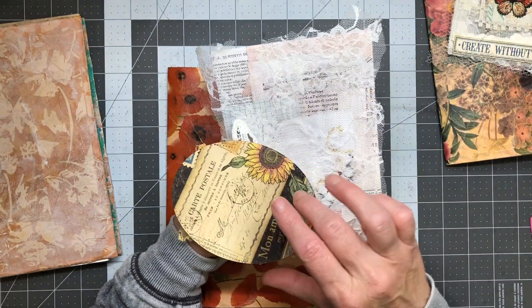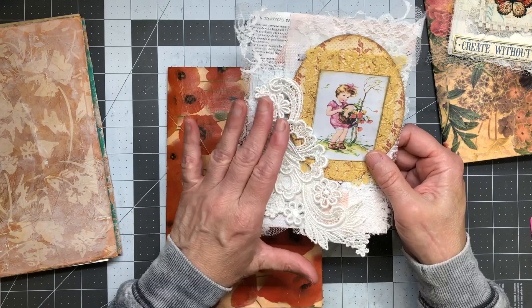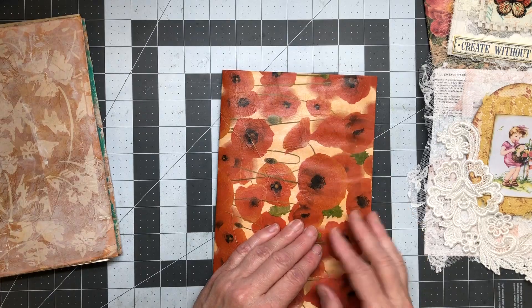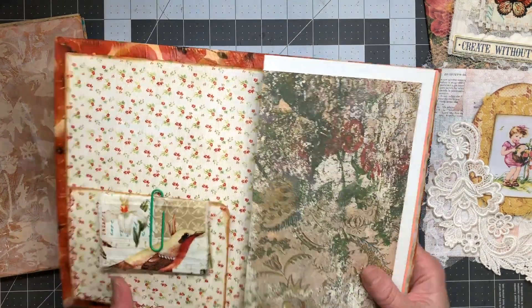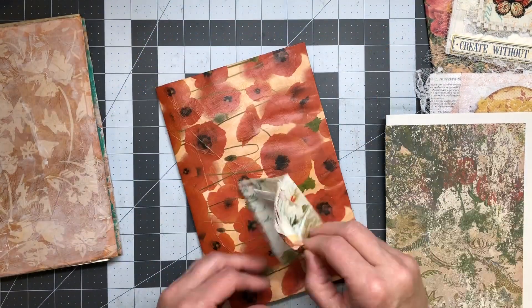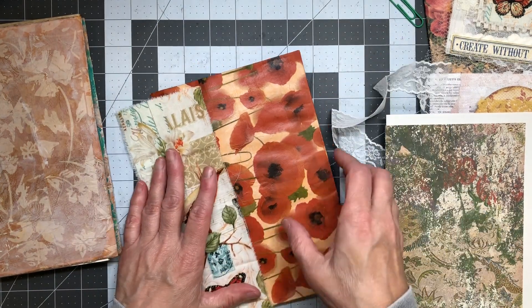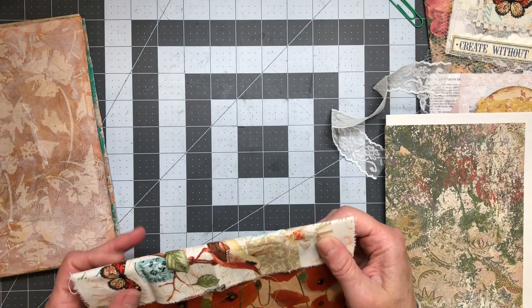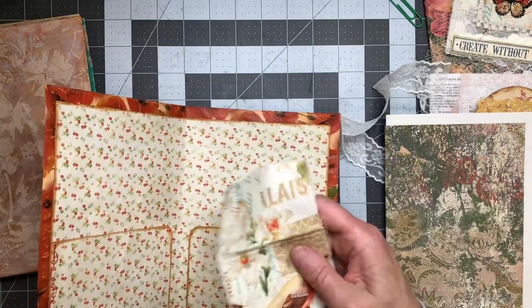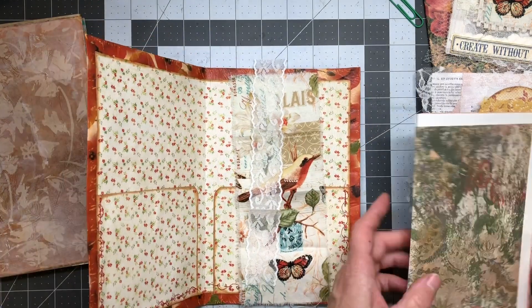I really like this one when I was putting it together — it's really cute and a bit loose because I wasn't sure, but I think it's plenty. I've got scrapbooking paper, Graphic 45, and then this is from a digi kit that I purchased, and then some lace and appliqué. The back piece was from a digi kit also. Tissue paper mod-podged on top of that folder — that envelope — pockets again. I see fabric which looks much nicer.